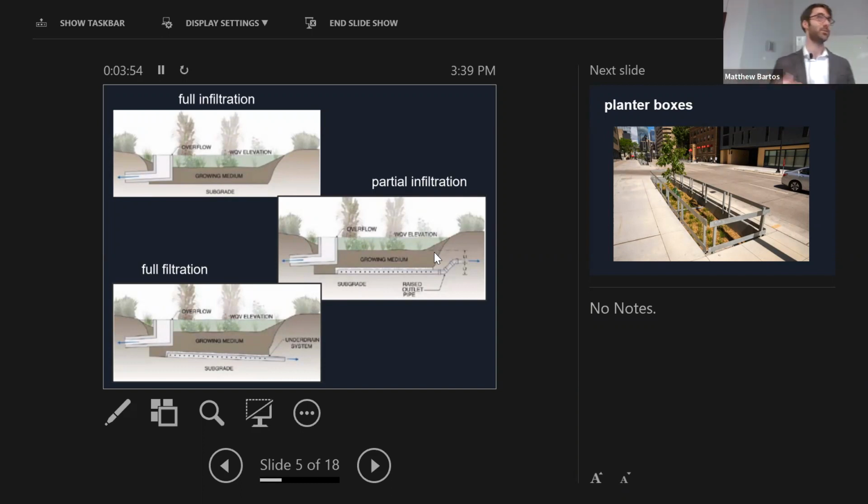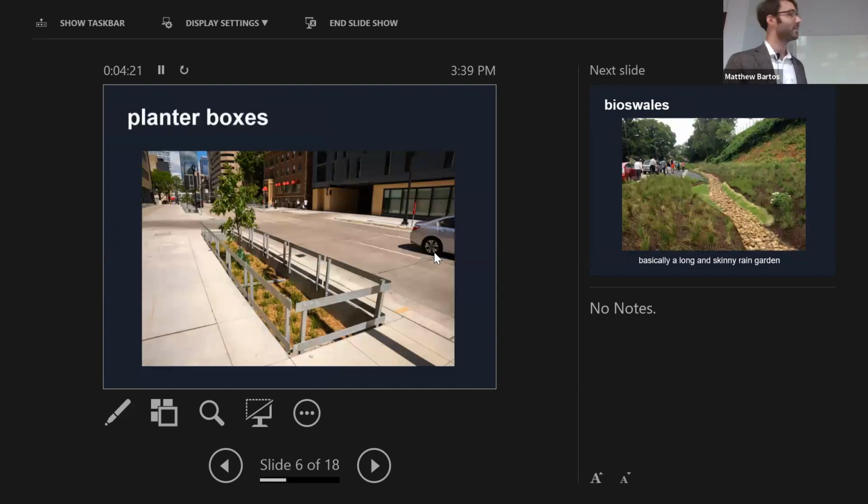And so basically the water is meant to pool in these areas and stay there and infiltrate into the soil beneath. You can also have rain gardens that have an underdrain system, and this is to allow some of that water to escape. So it's acting like a detention basin, but at a smaller scale. This helps prevent the rain gardens from overflowing. So you get a balance between treatment and attenuation. Planter boxes are a similar idea, except the placement is slightly different. These will be placed typically in sidewalks and more urbanized areas.